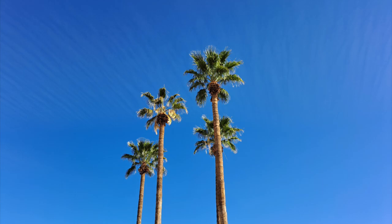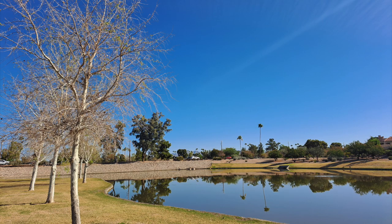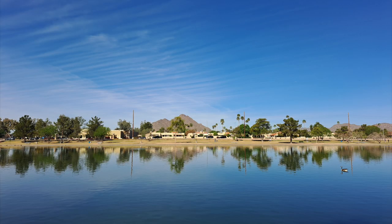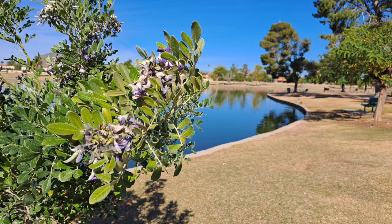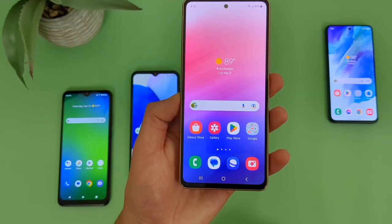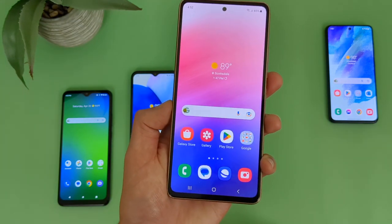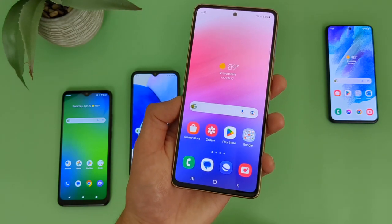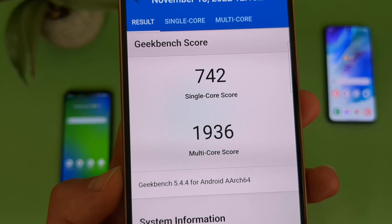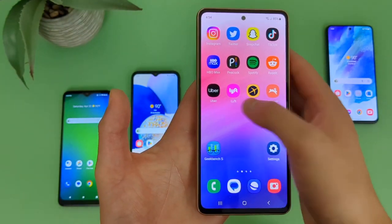Here are some pictures taken with the Samsung Galaxy A53 5G — overall, great photo quality, and I feel like for most people this is really all you're going to need. For stuff like Instagram, Snapchat, sending photos to friends and family, you really don't need to spend $1,000 on a flagship phone. You could simply get a phone like this and get maybe like 80% of the quality but also be spending a fraction of the price. When it comes to RAM and processor, the Samsung Galaxy A53 5G has 6GB of RAM with the Samsung Exynos 1280 processor. When it comes to performance, this phone is definitely not anywhere near flagship level, but for more basic activities and even more moderate stuff like most types of mobile gaming, it will get the job done just fine. Unless you really need a super fast phone, in most situations the A53 5G will be plenty fast enough.